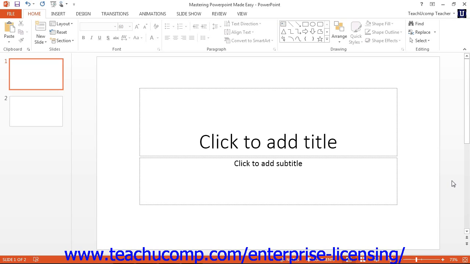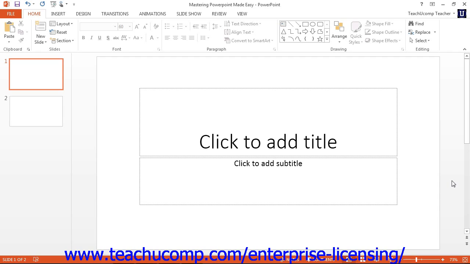Note that not every command function has a corresponding Control key keyboard shortcut. In these cases, you can use the Alt key to enable the new key badge system in PowerPoint. You can then use the key badge system to enter a sequence of keystrokes. This replaces the older Alt keyboard shortcuts. Let's look at how you can use the new key badge system in PowerPoint.